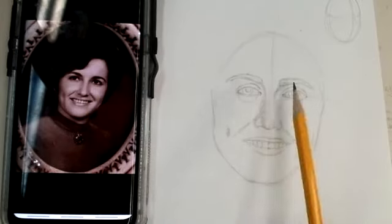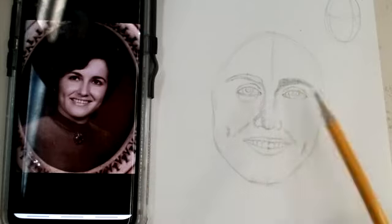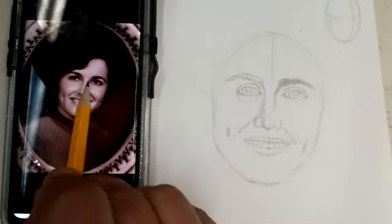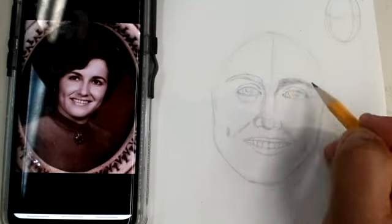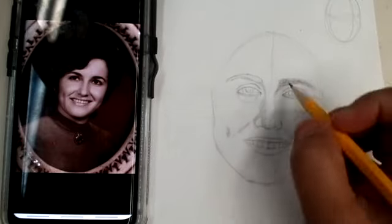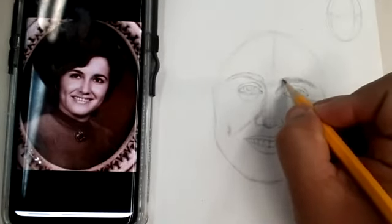Once you have the eyebrows, you're going to ask how dark they are. What you want to do is pick the medium gray first, which would be somewhere about right here for my mom, if I'm adding the texture. All hair is done the same way. You look at where your highlights are, add that gray first, then pay attention to which direction the actual hair moves. Because if you've ever paid attention to eyebrows, some hairs go up, some hairs go down. And if you don't do the correct definition of the way the hair moves, it's not going to look like them, okay? So at this point I'm going to follow the direction that my mom's hair moves.